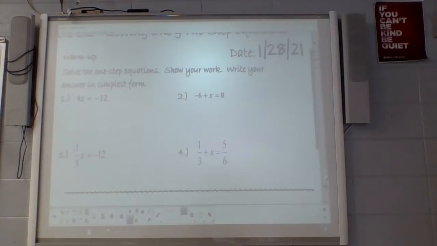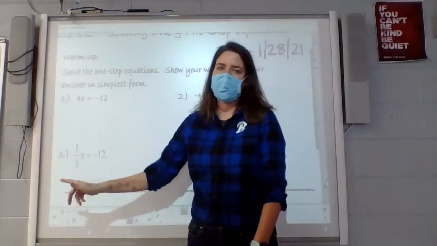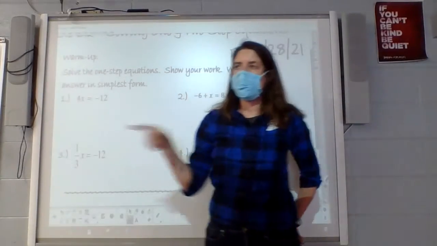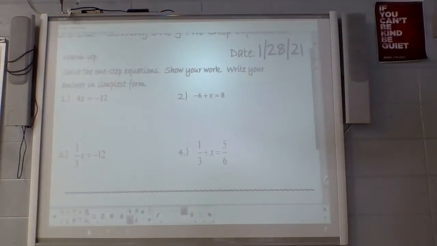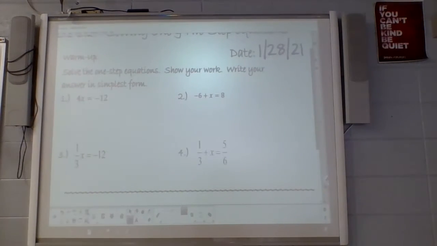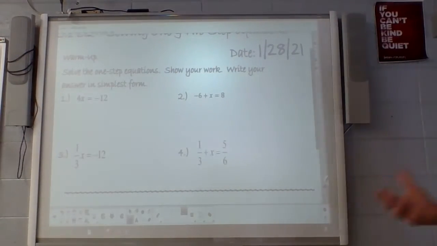So knowing what works well for students is something that I have some ideas about just because I've seen it over time. So when we work through these problems, a lot of times I'll ask myself, what's happening to the variable? So what's happening to the x in number 1 right now before you do anything to it? What are x and 4 doing to each other? They're being multiplied. So to undo that, what's the opposite of multiply? Divide. So we're going to change the multiply to divide instead.